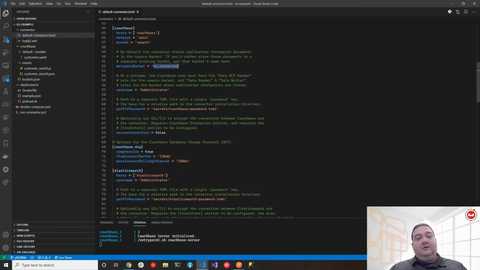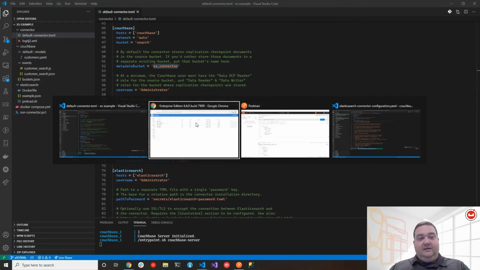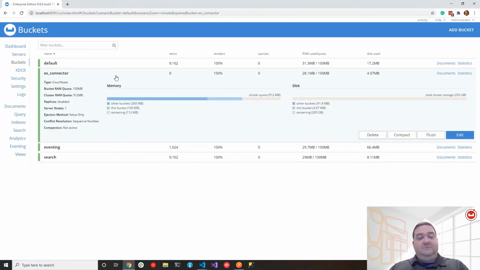And then here, a metadata bucket. So let me flip back. That was this bucket here. This is the bucket it will persist its metadata in about how far along it's come so it can do its resumes. This can be the same as the eventing bucket. In fact, in our case, to keep bucket count down, we keep our eventing and our Elasticsearch status in the same bucket. I have it split here just for clarity.